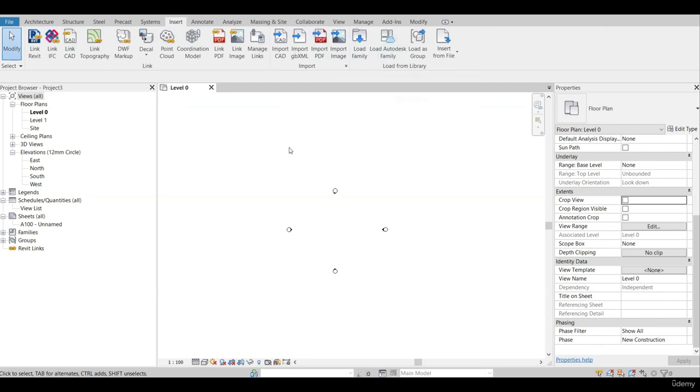Okay, so the difference between import and linking is a thin margin. Link, as the name suggests, means we are linking the file to our Revit project. Link and import work in a similar manner, but there is a thin gap between them. Whenever you link a particular file, even if the source file gets changed in terms of data, the linked file stays connected in the same manner, so there won't be any discrepancies for the data that you have inserted into Revit.